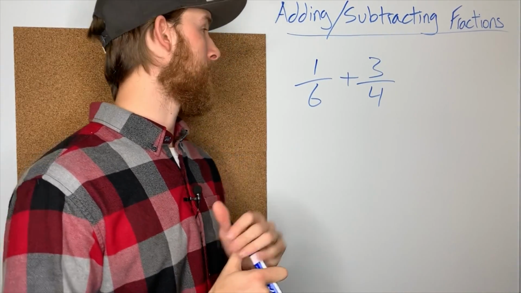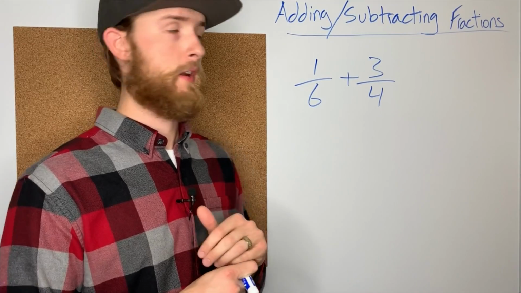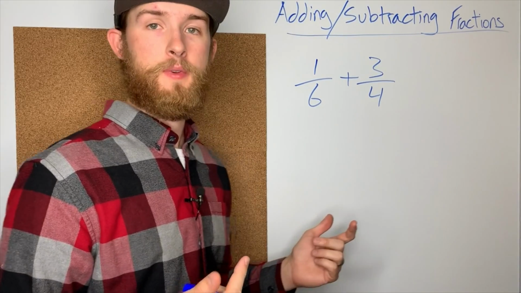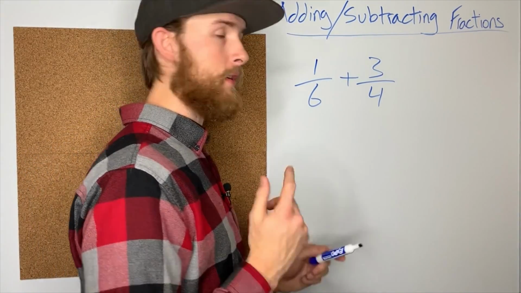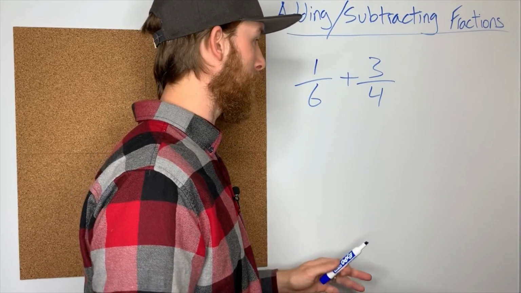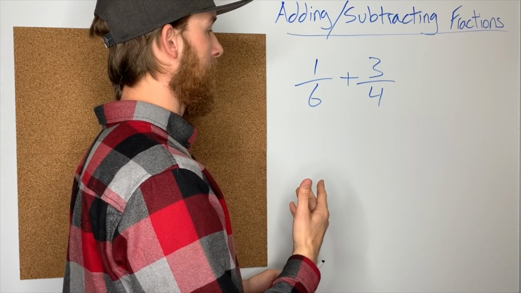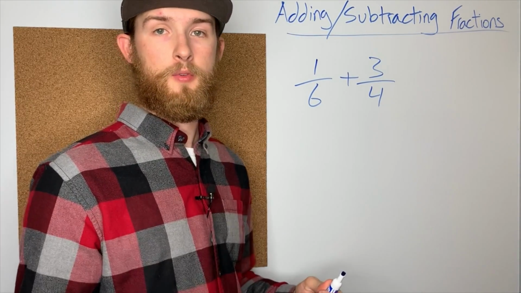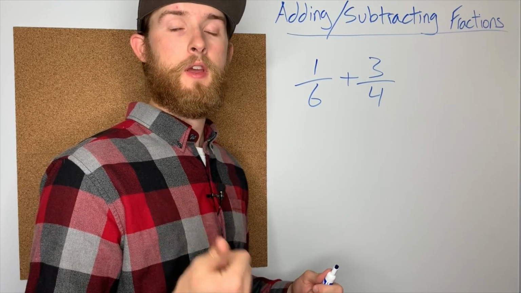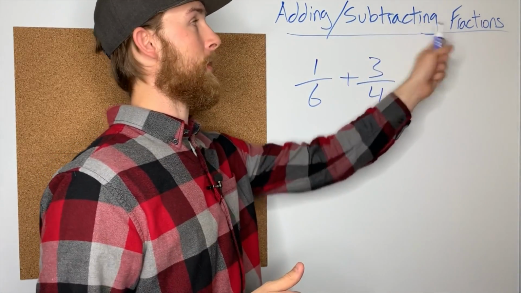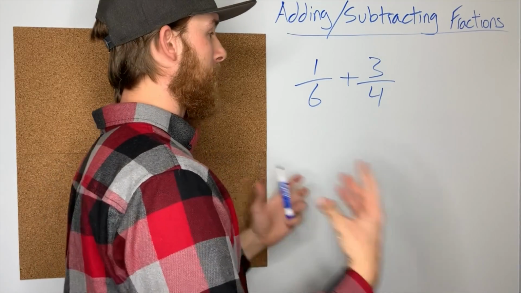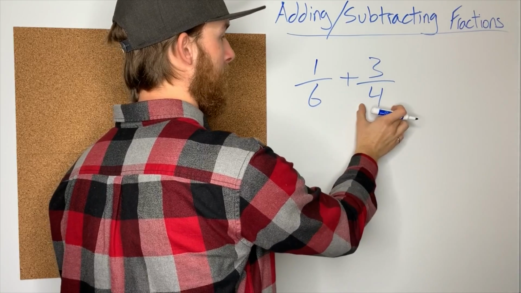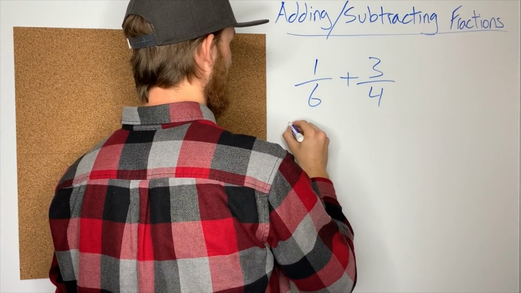Now we're going to do 1 over 6 plus 3 over 4. As you can see, they do not have the same denominator, and the number one thing I told you at the beginning of the video is that when you're adding and subtracting fractions, you need to have the same denominator or else it ain't going to work. In order to find the same denominator, we need to use a method called the LCM, the least common multiple, which if you need to remember how to do that, you can check out my old video. I'll link it up here and it'll also be in the description. But we're going to assume that you already know how to do that, and we'll just jump straight into it.